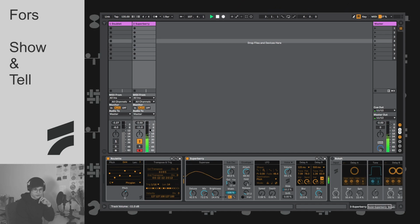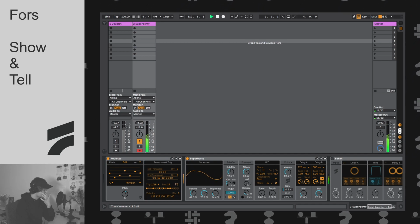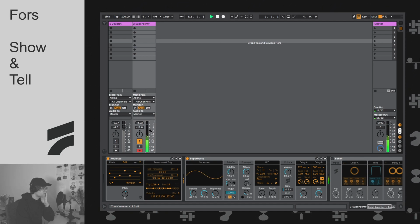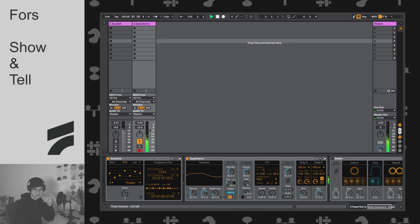Why is there no unison? Well, it's kind of already doing unison in a sense. And since it already has so many oscillators, I think processing-wise it would be pretty heavy.